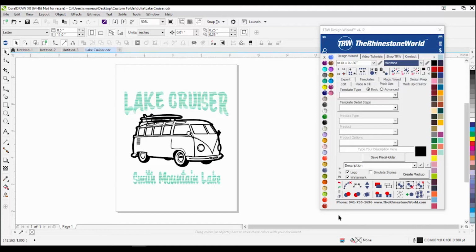So on our right hand side right here, we have our vinyl colors. So this little arrow right here will drop down, and any of our vinyl colors we have in stock or we sell will be on these color palettes. If they're brand new colors, it could take a week or two to actually add them, but for the most part, any color we have, you'll see in this area.